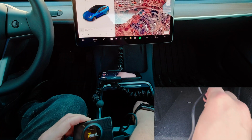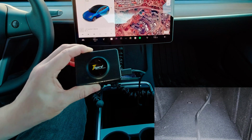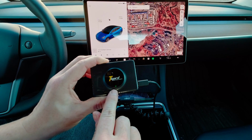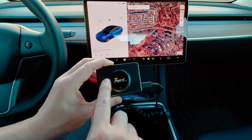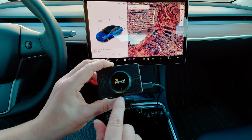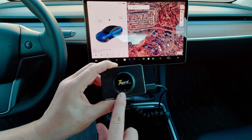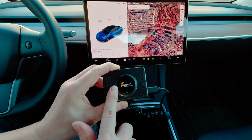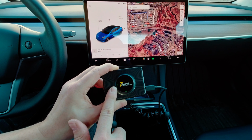So let's connect to one of them like this. And if we look here, we right away get some action on the adapter. We saw some lights coming on, and now we see the power icon, and we should wait for the Wi-Fi icon to show up. There it is, the Wi-Fi icon on the device.